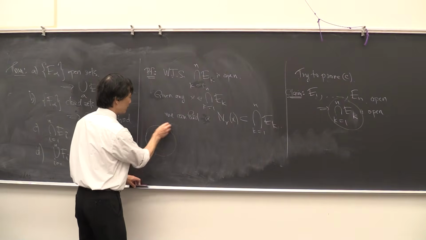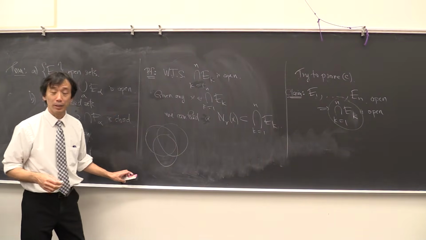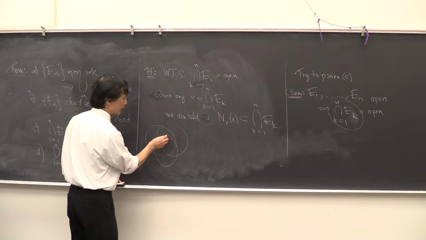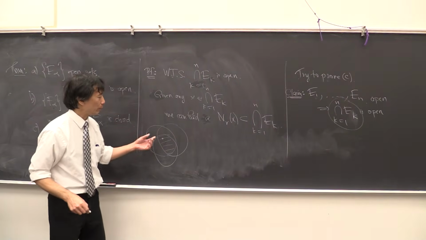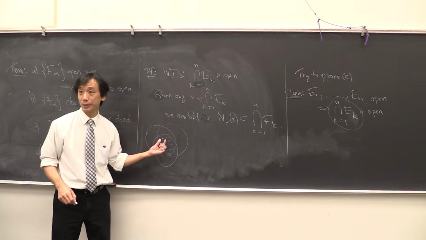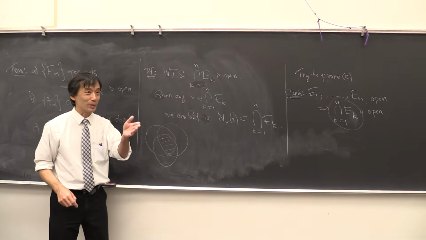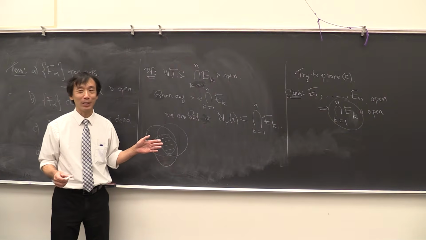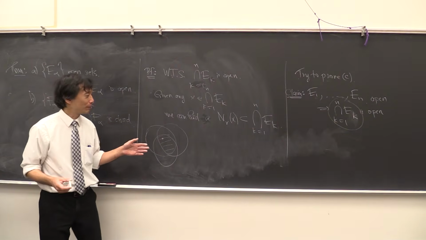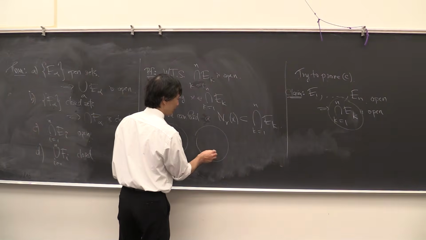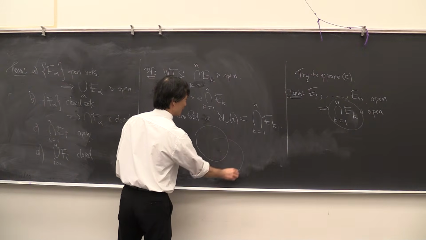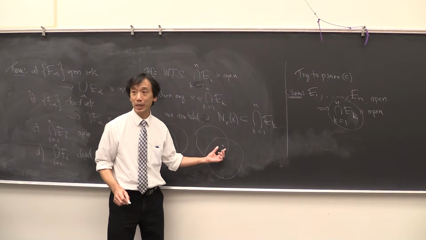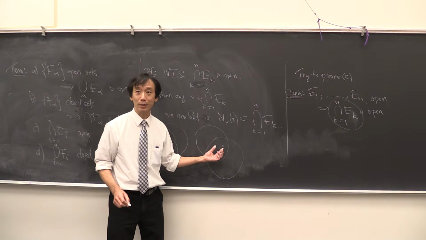So you've got a finite bunch of sets, right? I'm just going to draw 3 of them, right? And we choose some point inside the intersection, and we want to show that we can find a neighborhood around that point that's still in the intersection. Okay? What's the idea? Anybody have an idea? Like, what if I had just one set? Let's use 2 sets. We want to find a neighborhood around here that's contained in both of these sets simultaneously, right?